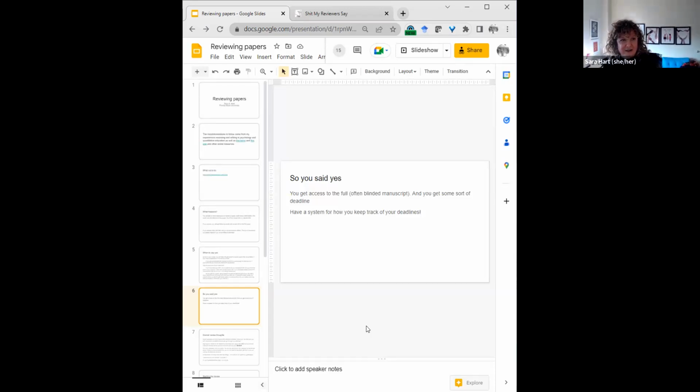It's easy to lose track of it because the email, you just delete the email or it gets lost somewhere. Some systems I've heard of, some people I know, as soon as they get a review request, they print out the paper that they want to review because they prefer to review on paper, and maybe write the deadline on the paper, and they have like a stack of them on their desk, and they just watch the deadlines for that.